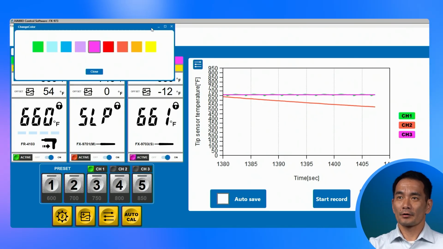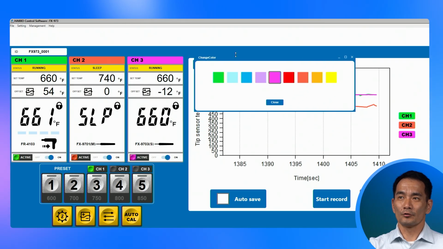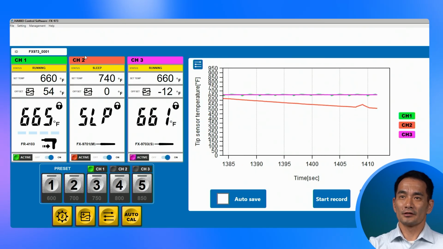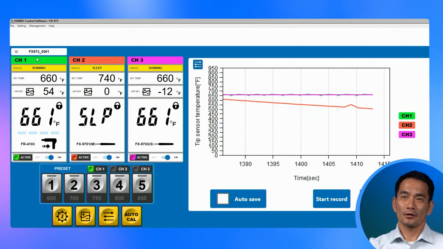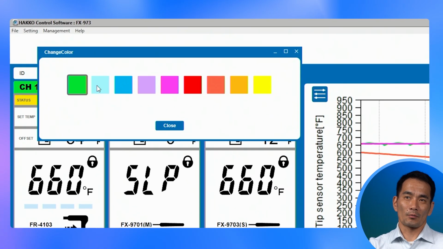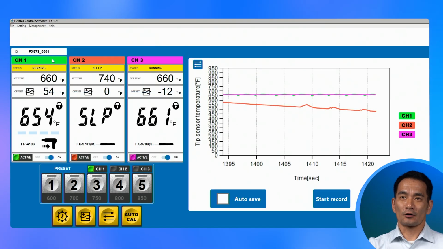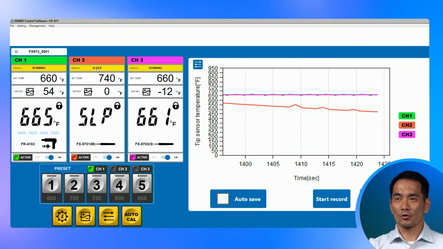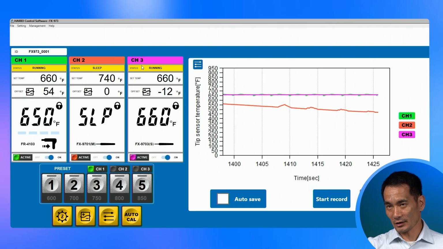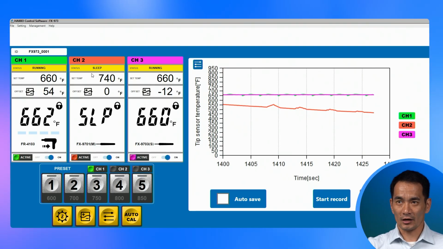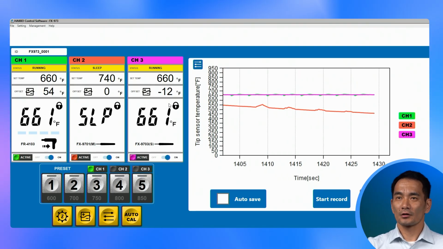Up here, this window, if you click on the channel 1, 2, and 3, you'll be able to select different colors. For example, right now, channel 1 is green, channel 2 is this orange color, channel 3 is this purplish violet color. I could change the colors.